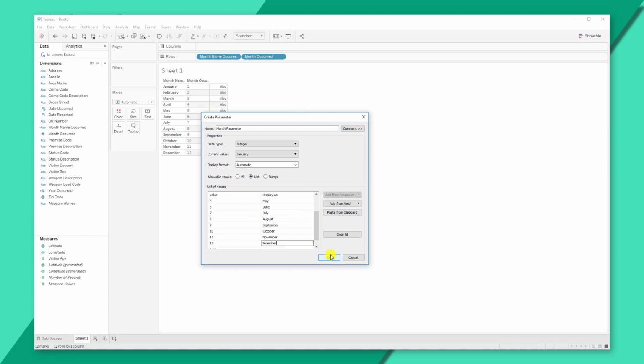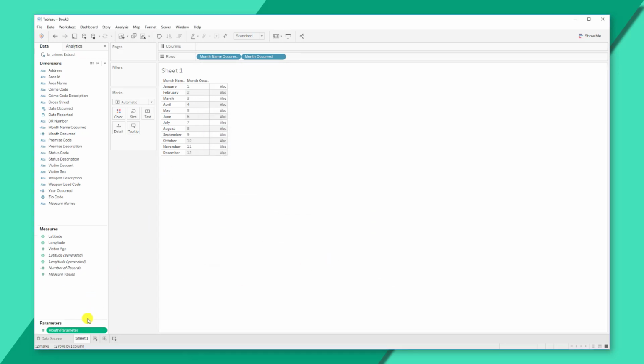So if I click on OK and click on this parameter down here, so you see parameters is a new pane down here, and we can click on the little arrow and say show parameter control. And what it does is it opens up this little drop-down menu here, and it gives us now all the values that we have just set as display values that we can choose from. Now currently this does nothing, because we just created the parameter, but we have not used the parameter anywhere. So you can select all you want, but it won't change anything in the visualizations or the table that we created.